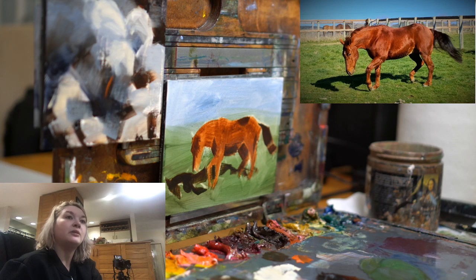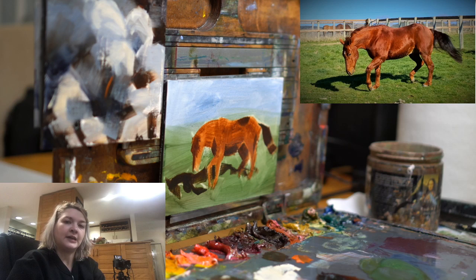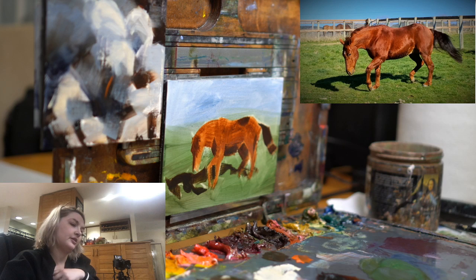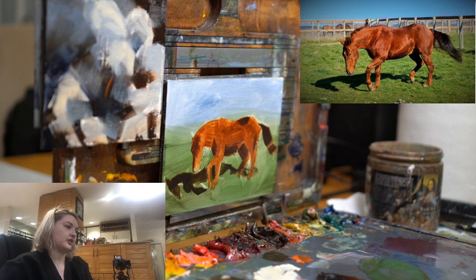I find it's also true with blue eyes. Someone who has blue eyes in a painting rarely actually looks blue, because a lot of times their eyes don't have light shining right on them. It's a common thing for a photograph, but not for painting a model from life, or even if you're lighting a model as if you were going to paint from life. So all of those places where you can challenge your assumption, like, well, this thing is this color, so that's the color I'm going to mix, the better off you're going to be.